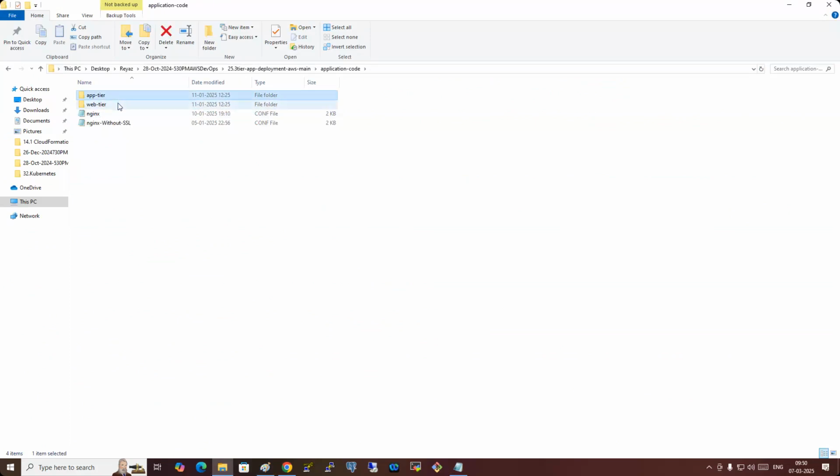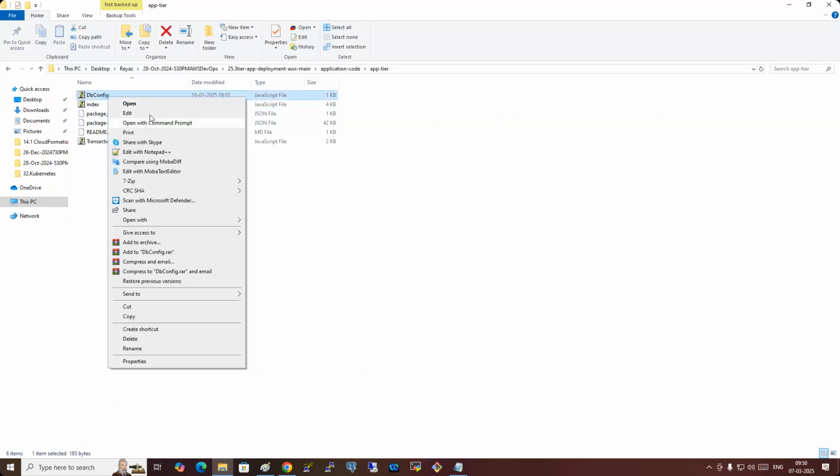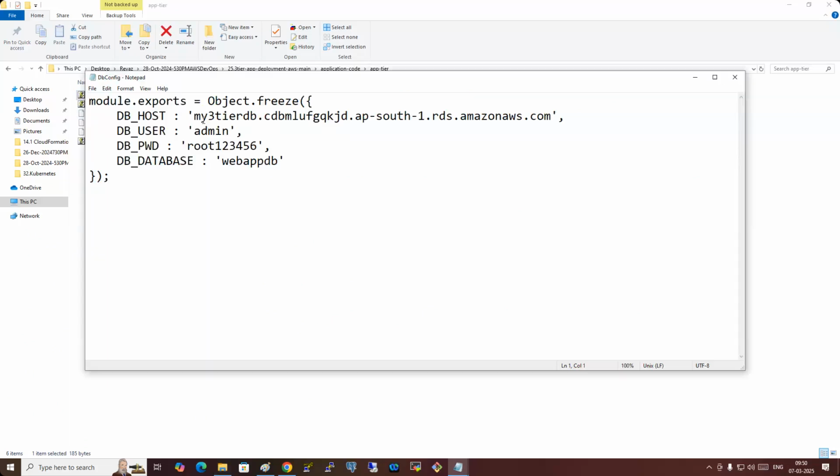The database, RDS, no. So we need to give the connection string inside it. If you go inside, we have dbconfig. One small Java file is there, so I'm just editing it. Here I need to put the RDS endpoint, RDS username, RDS password. That's the only thing we need to do.